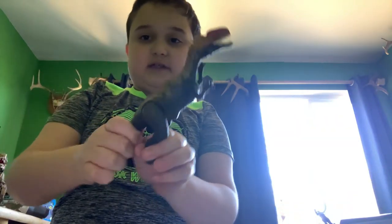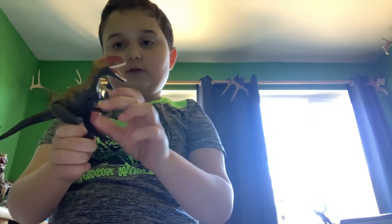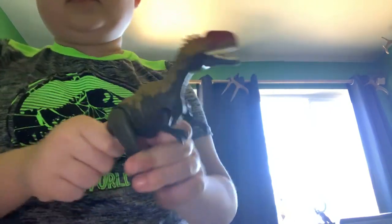So, here is the Monolophosaurus. Wait, what? Does the arm do it? No. It's the tail only.